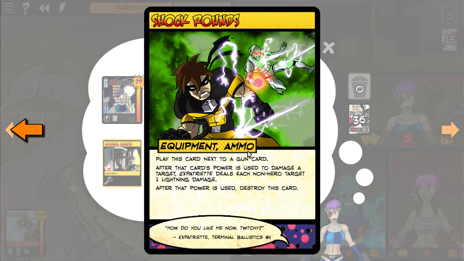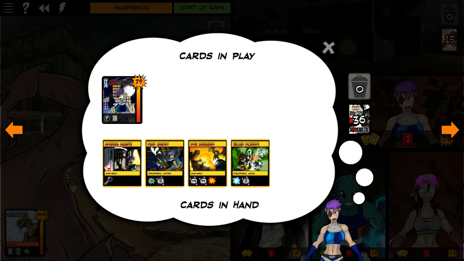So, shock rounds. Play this next to a gun target, or a gun card. Once the gun is fired, the Expatriate will deal each non-hero target 1 lightning damage, and then it's discarded because the shot has been fired. So while this may sound amazing against Akashbuta, this is a trash card, I'm afraid. She has ways to heal the parts that she's going to summon, so splash damage is not your friend here.